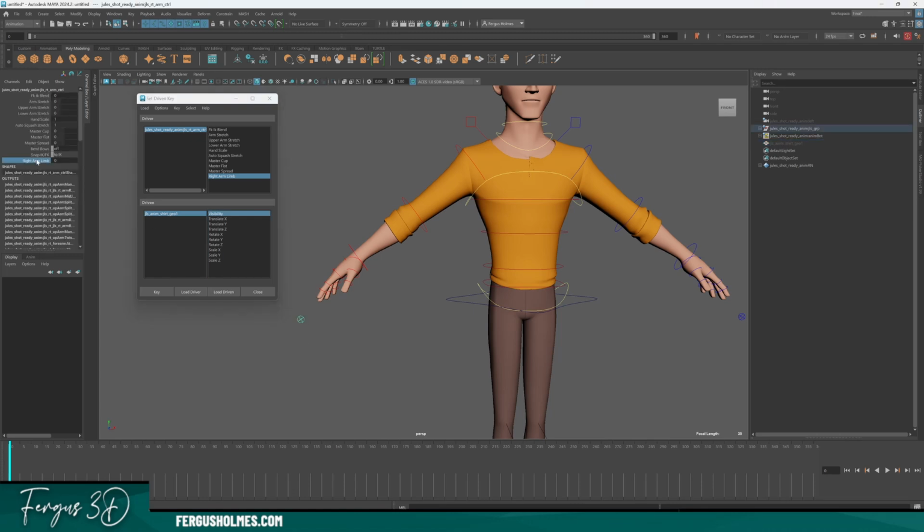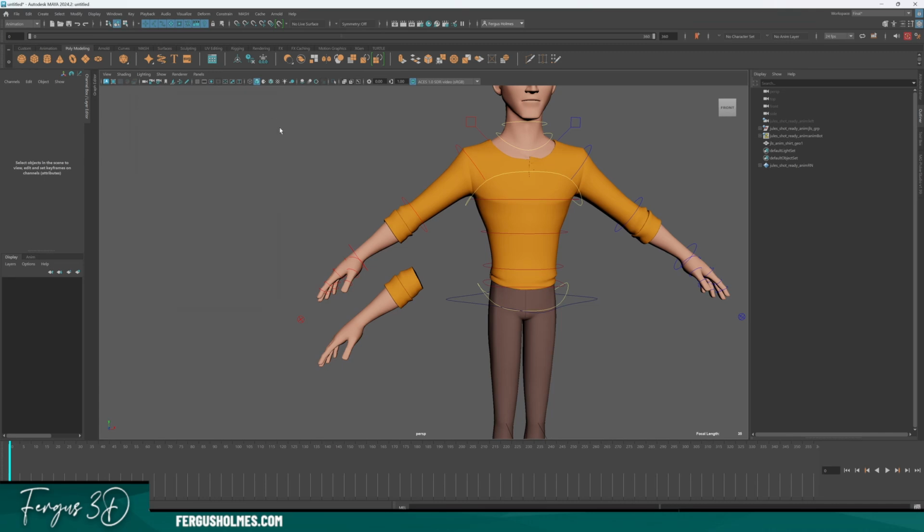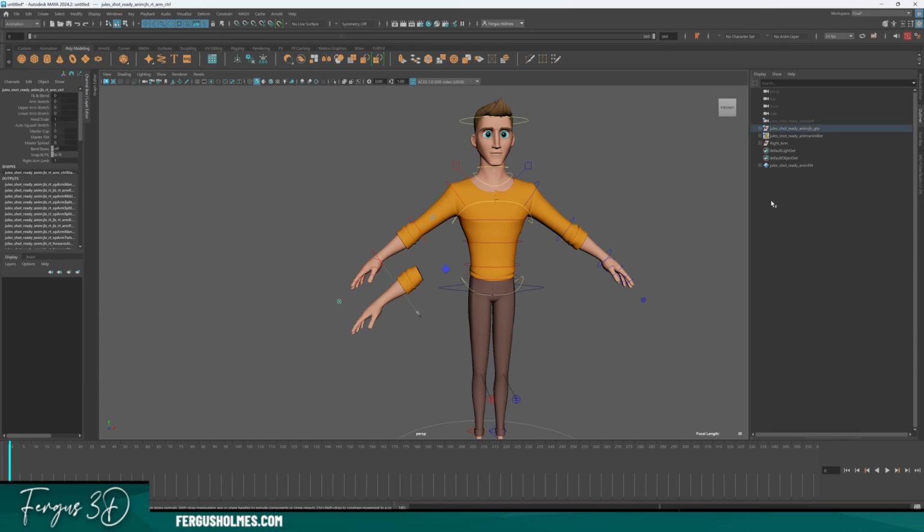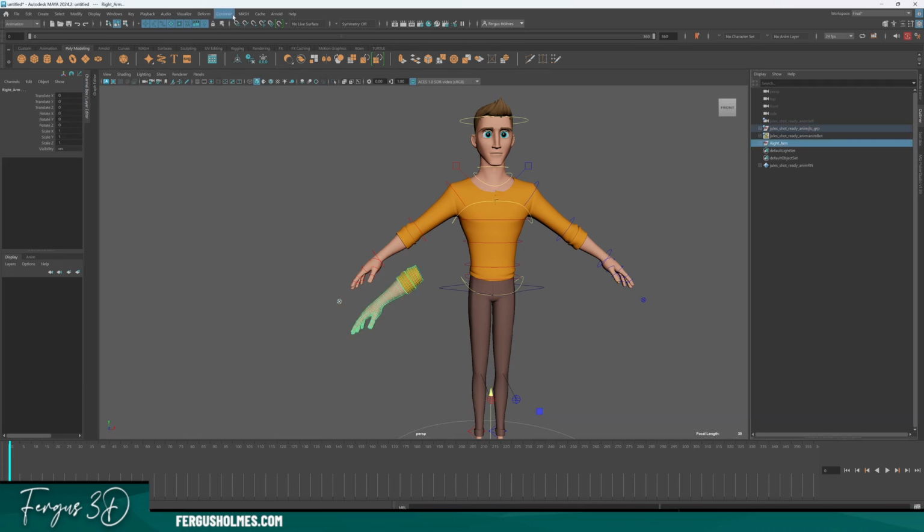Now we have control over the visibility, but we don't have control over the location. This is really simple to fix. We go to the outliner, find our new geometry, do Control G to make a group, name this group something useful. So again, right smear. Then we can constrain this to the rig. So select your controller again, and then control select the group in the outliner and go to parent constraint.